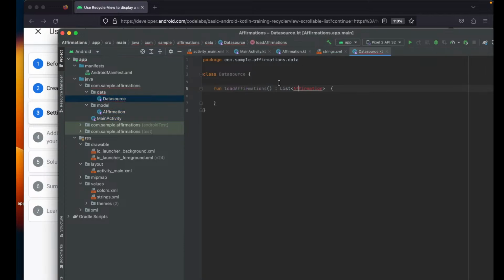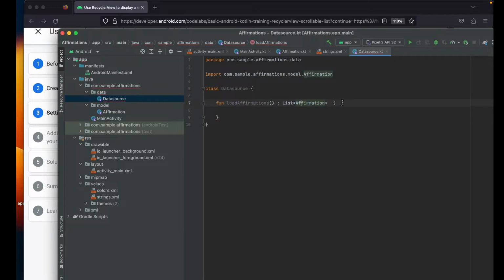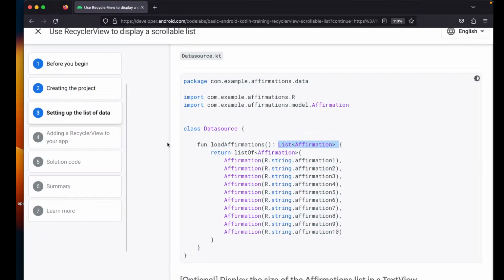So we import it there. And then since we have a return type, a list of affirmations, we need to go ahead and return it, because a return is required since we have a return type.